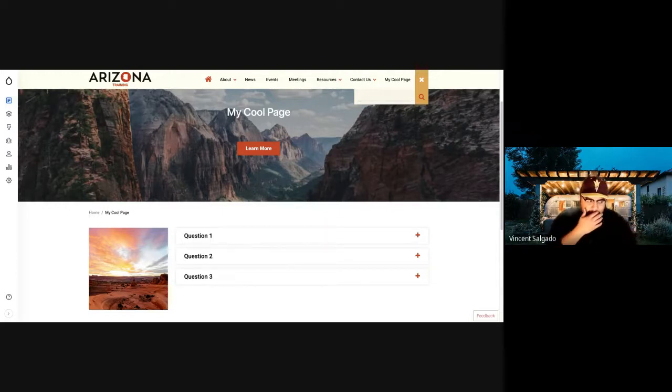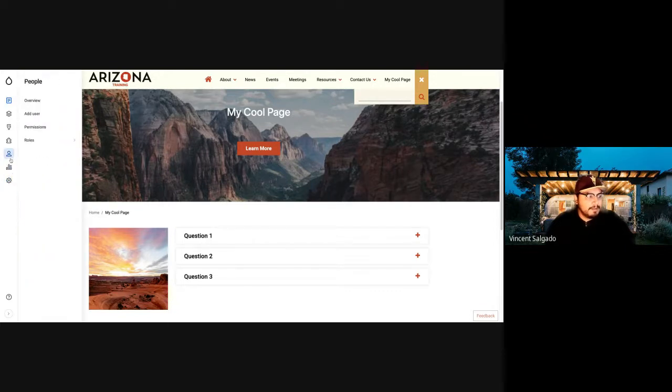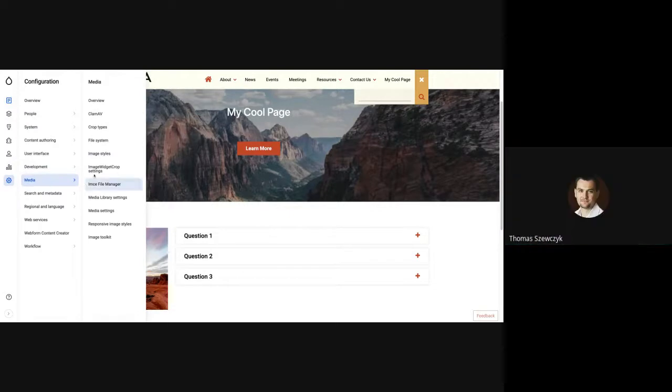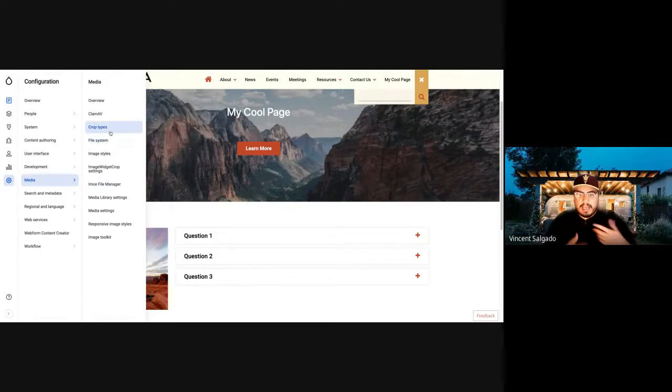However, like I was saying before, we are going to have different options. Right now, the platform itself only has that default square, but we're going to be adding in other options where you can choose maybe some type of rectangle look, or just display the original image on there, so you can take advantage of that and then do your own cropping on some tool that you may have outside of this. By default, this doesn't have it in there, but you can always add it in by going through the media here and then going through crop types. And then you can add additional crop types to go along with it.